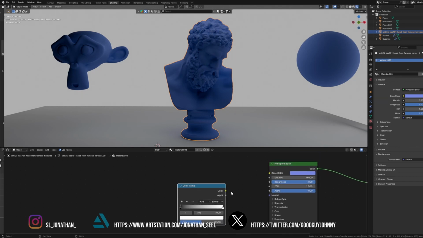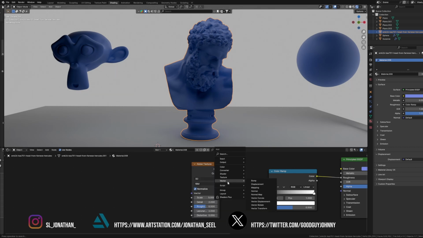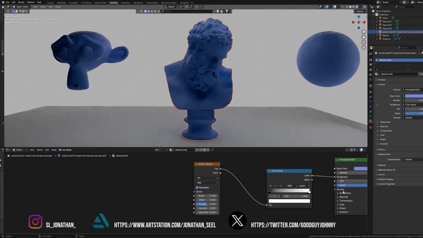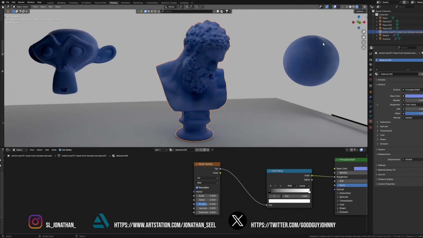And you can either use an image texture or just an inbuilt texture from Blender that is procedural. And you can also just type something in if you already know what you're looking for. For example, noise, and then this window pops up and you can just click on whatever you need, which is pretty cool. So you can plug this in here, and right off the bat, you don't see a lot. I mean, you see a little bit.